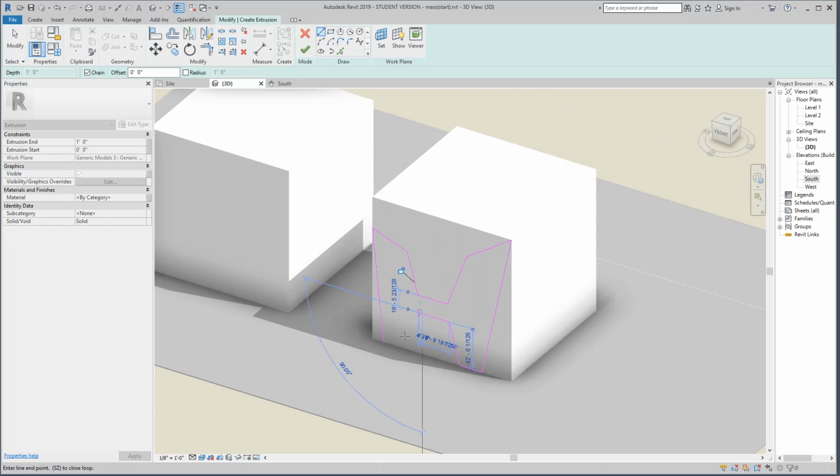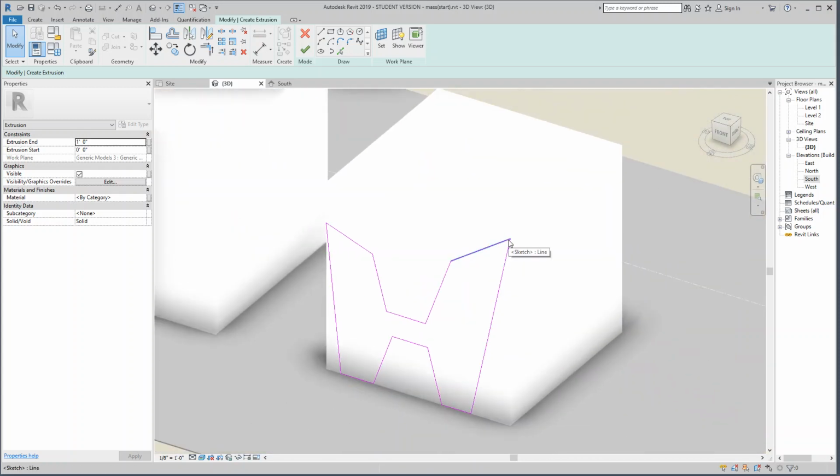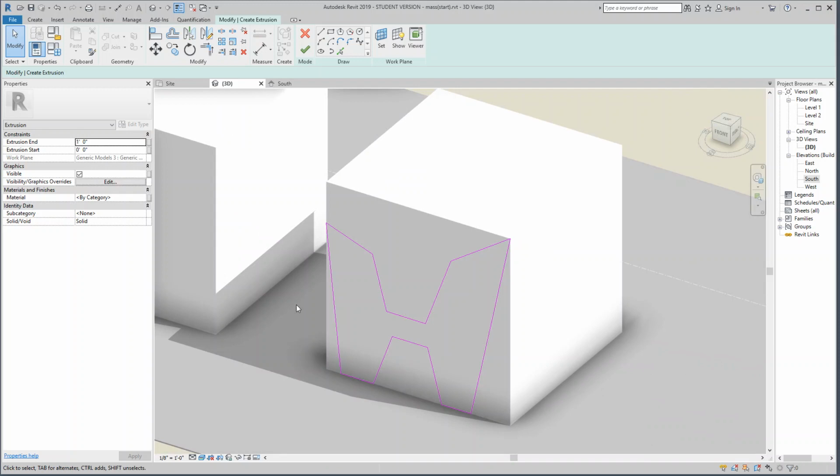You see we get some hinting. Kind of tells us when we're somewhat lined up with things. And so I've completed a full shape, all the lines touch. If you try to complete this and they don't, you might have to go in and make sure that you don't have any places where your elements aren't joining up well with each other.